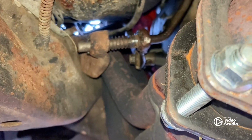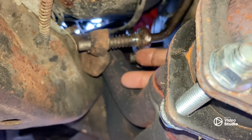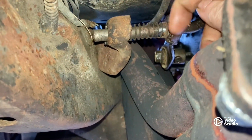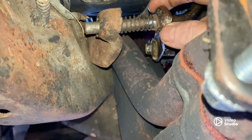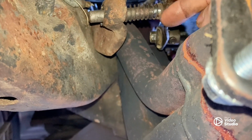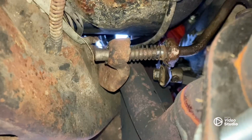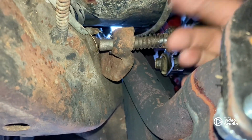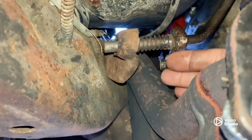My advice here is to cut that lever on this side, because it's got a square piece this lever sits on. And if you cut it up close to that on this side, you can take it off, flip it over, and just have to weld that back on. And you don't have to worry about orienting it with that side. You just have to weld this back on straight. And if you can't do that, you can take it somewhere, somebody will weld it on for you. It's not hard.